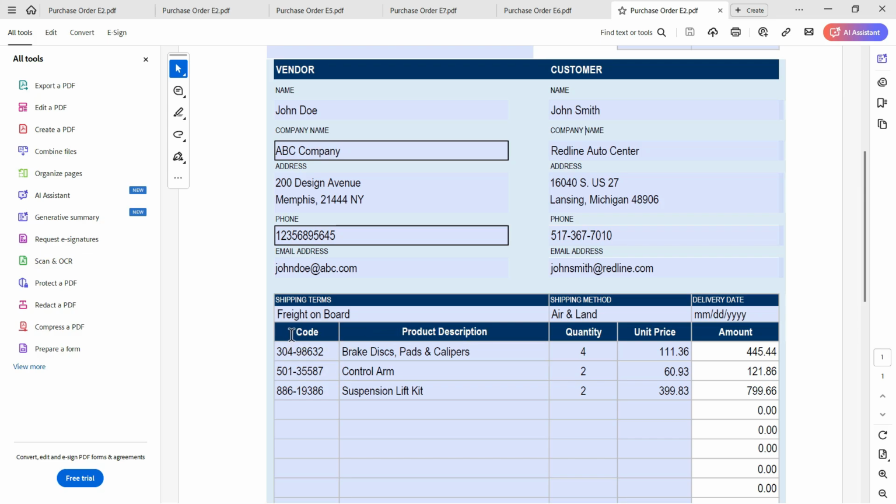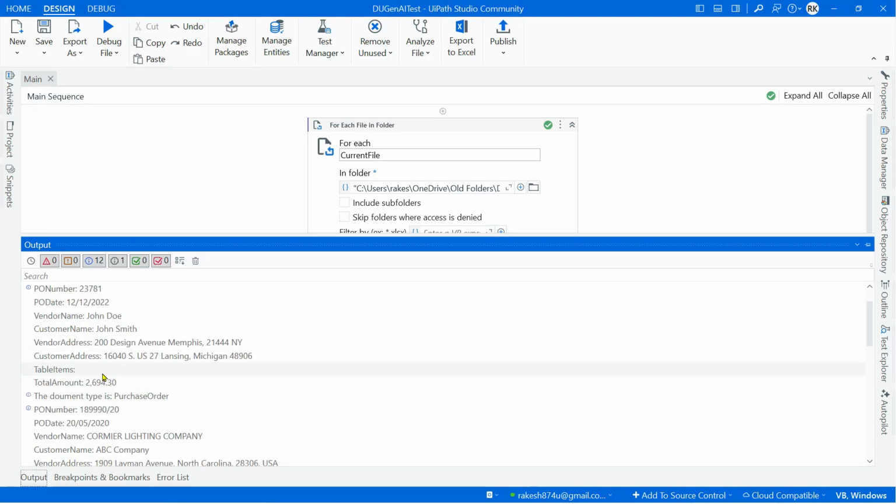You see, initially we have defined item. That's why it went blank, but it has got code. Instead of item, it has got something called code, product description, quantity, unit price. So these are the things where it tells you to modify your code a bit. Okay, code, product description, quantity, unit price, amount. So it could be item or code. So here it could not find.